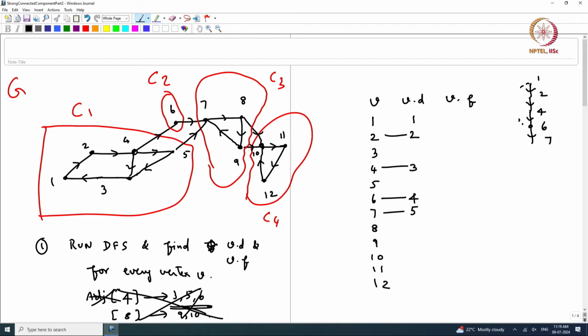Discovery time of 8 is 6, the next vertex discovered is 8, therefore 6 is the discovery time for 8. From 8 you had gone to 9. So, the discovery time for 9 is 7, and from 9 you had gone to 10, therefore discovery time for 10 is 8.